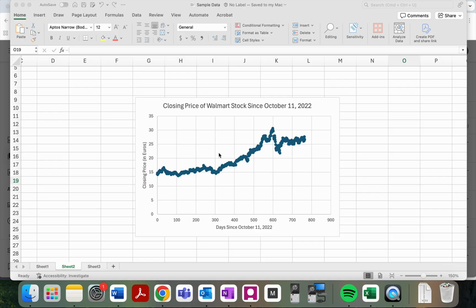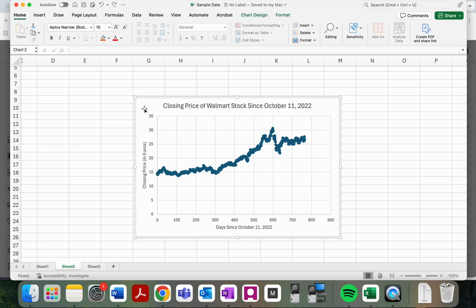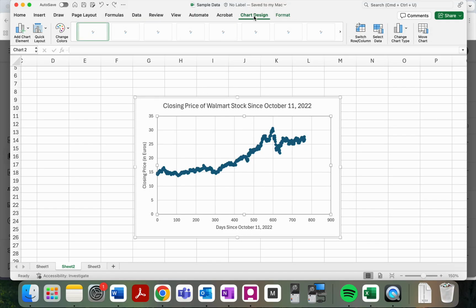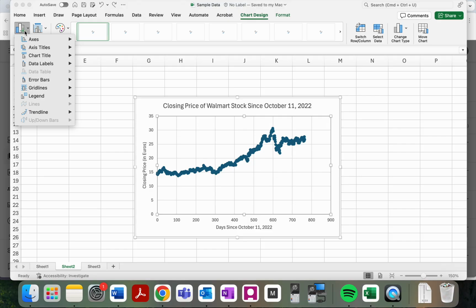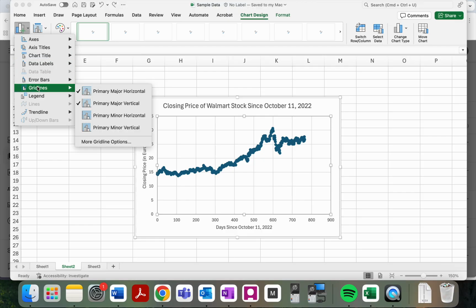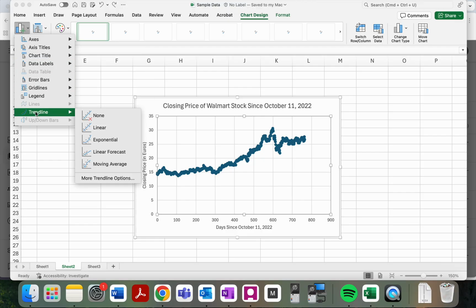So I want to add that trend line, and I want to figure out the least squares regression line, which we'll talk about what that means again in a moment. All right, so if I click my graph, we'll see this chart design option pop up. So we're doing everything in chart design. If I do this add elements again over here, this is how we added label axes and things like a title. I see there's this option for trend line.